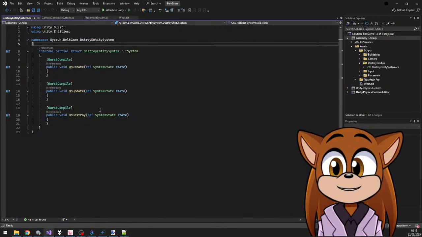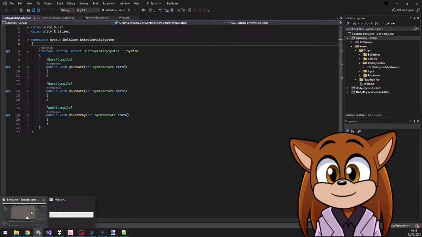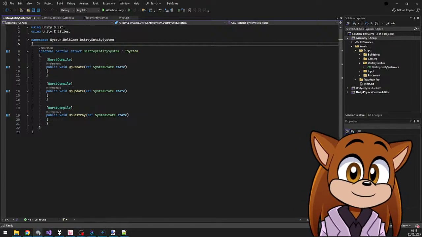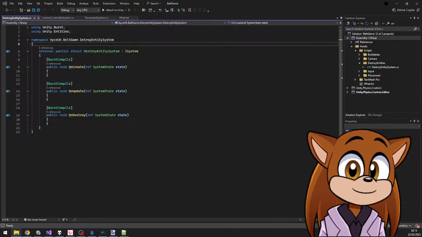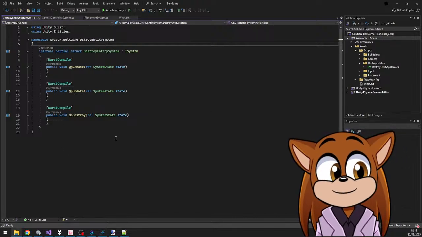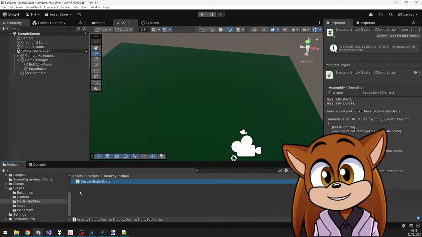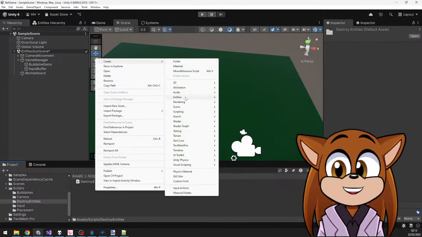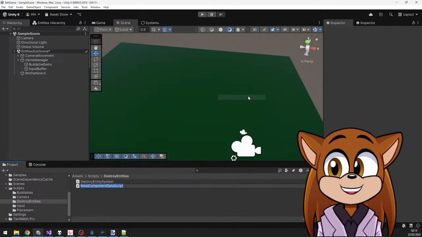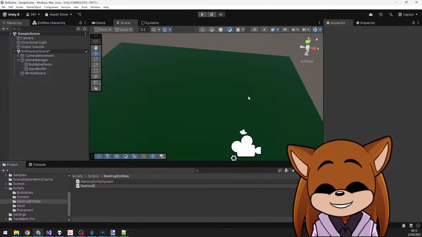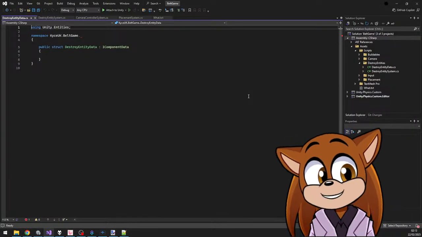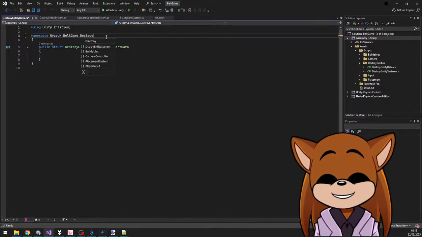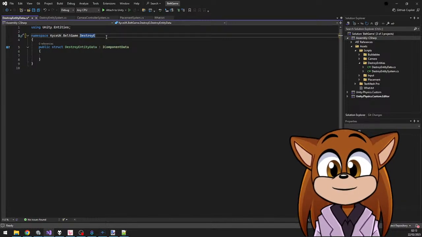So we want to also in here create a new entity component data, which is the entity data. Destroy.